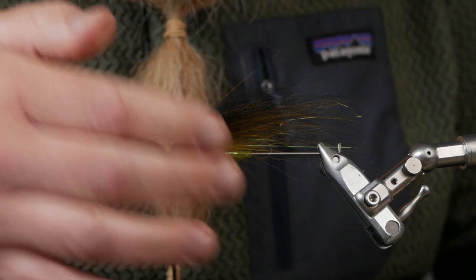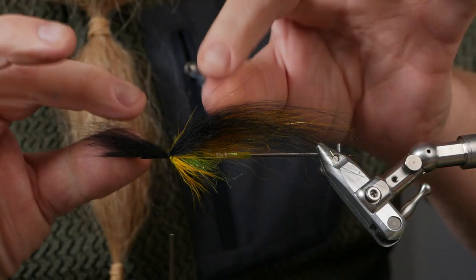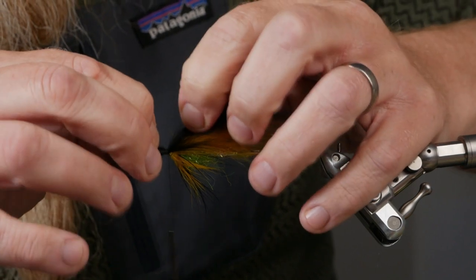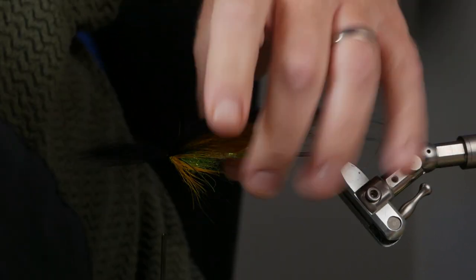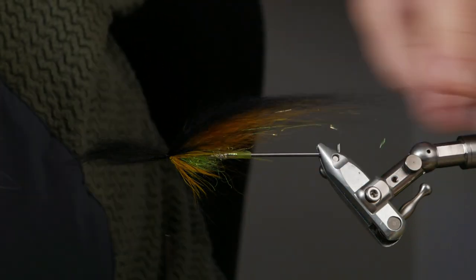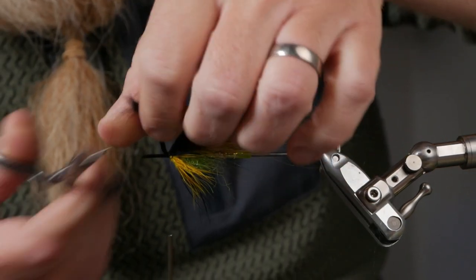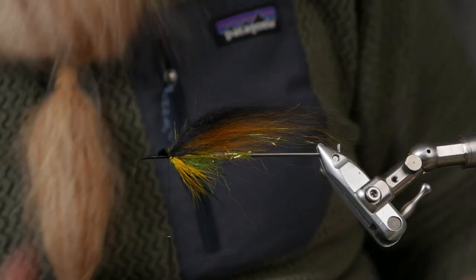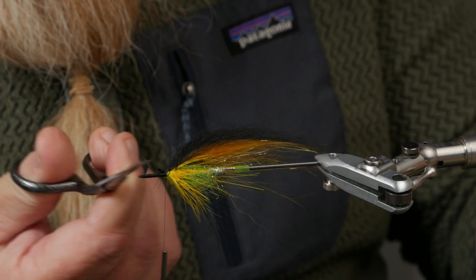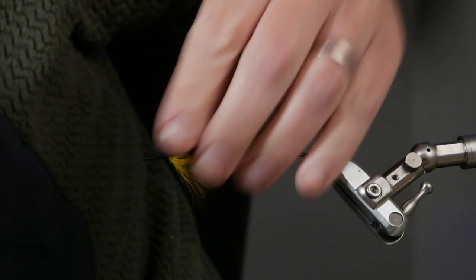I see this wing landed too much on that side. I don't have a thumbnail like the other ones to press it down, so I'll just take it with my fingers like this and pull the hair towards me. All of a sudden I'm pretty happy with how the wing sits. That's a way of doing it. Then I pull this again and cut away a bit away from where I tied it in — now it's easier to get the hair closer to the wing I tied in.